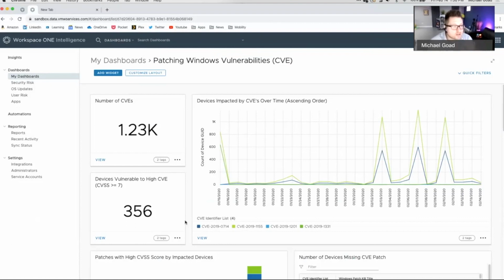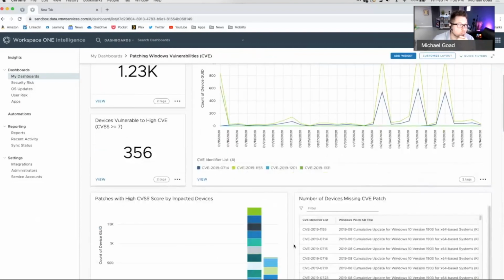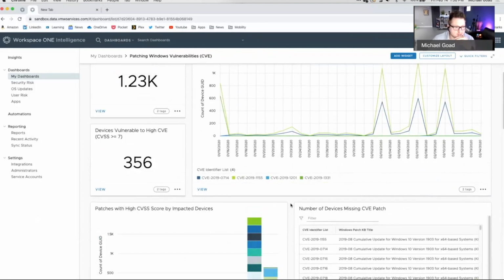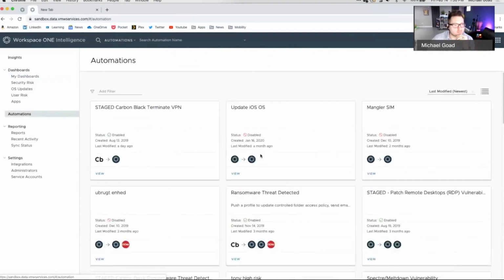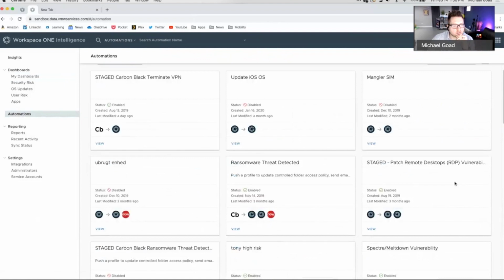Yeah, and what you guys are seeing here is just a dashboard of what devices are unpatched or susceptible to a vulnerability that's 7 or higher. A vulnerability of 7, 8, or 9 is considered critical. So if we can identify those, then we can create automation around them, where I can automatically patch certain vulnerabilities.